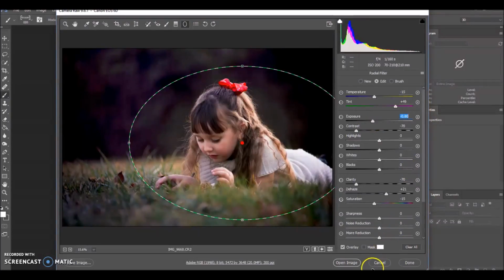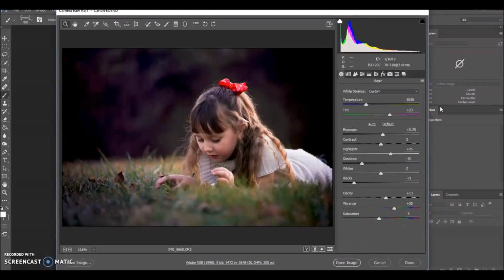So then once you're done, you can just press enter, and you have that, and you can go back here and see how much you've already done to make the image pop, and you have a really dreamy background. Part of that was created in the lens, but we're going to do something else once we get through with raw that will help you, even if you don't have maybe the best of lenses.